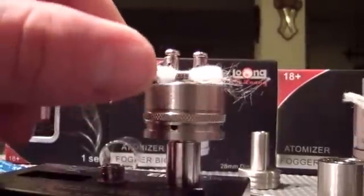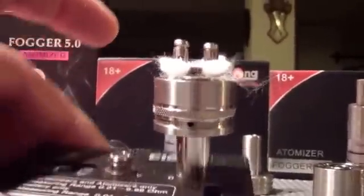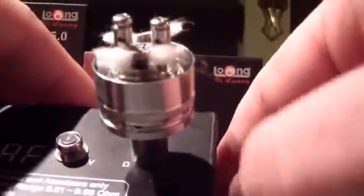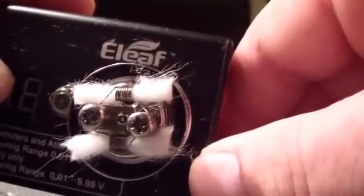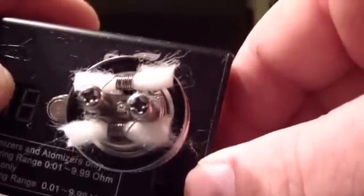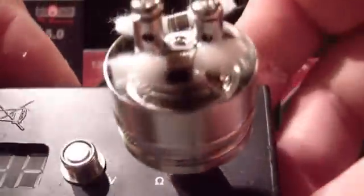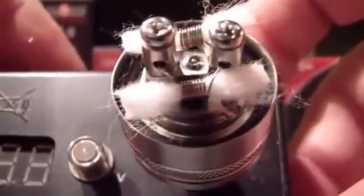All right, so here's what we got. Here's what yours should look like. Little tiny bow ties. You see it? Not a lot of cotton at all, guys. Let it focus so you can see. This is all the cotton that you need, guys. Please, if you put a lot of cotton on, you will get nothing but dry hits. You will get nothing but cotton hits. Okay, little tiny bow ties. It's perfect, al mundo. That's what I call them in French.